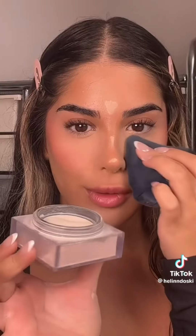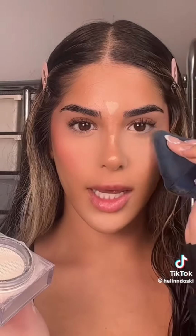What I want to know is what Bratz you guys claim to be, because I was claiming Yasmin with my life. Instead of using a translucent powder, I'm using the Huda Beauty one in Cupcake, because it's kind of got a pink tone to it and it gives you a super bright under eye. Powder blushes, when it all really comes to life, look at this pink, guys.